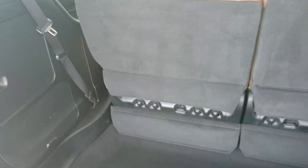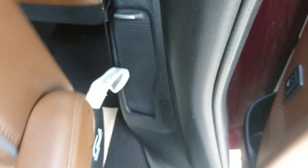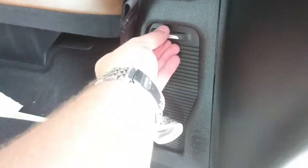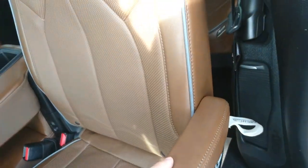It also does have the Stow-n-Vac, so it comes with a nice little vacuum cleaner if the kids drop their food or something of that nature. There's your stow button, there's your power button. Different attachments for the vacuum — it actually works really nicely, just cleans up those little messes really nice and fast.